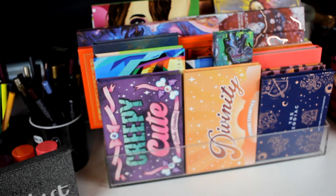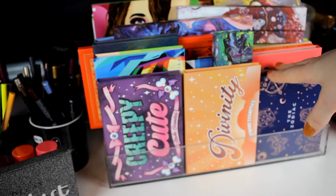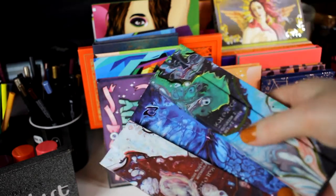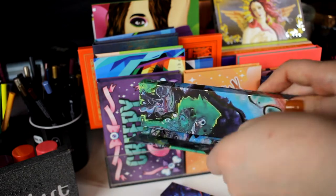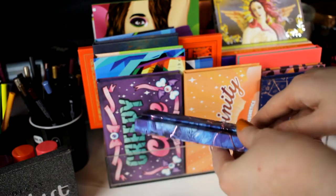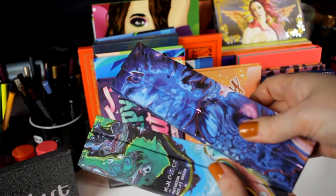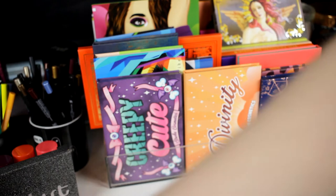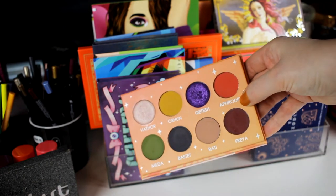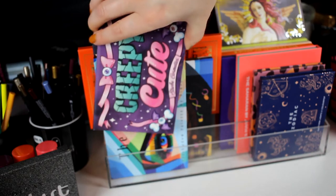I think we should go through this big acrylic with palettes. In this big acrylic I have so so many palettes — they just need to fit somehow but they are not fitting at all, so I need to buy more storage. Just lying on top I have all three of my Kaleidos palettes. These are some of my absolute favorite palettes in my whole collection. I love the Sci-Fi Green and the Astro Pink — those two are my favorites from Kaleidos so far. And I have the Divinity palette from Strobe that I haven't used that much, but a video on it is coming soon. This one is gorgeous.